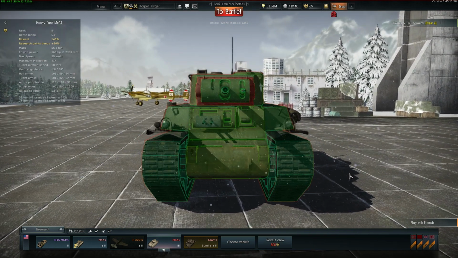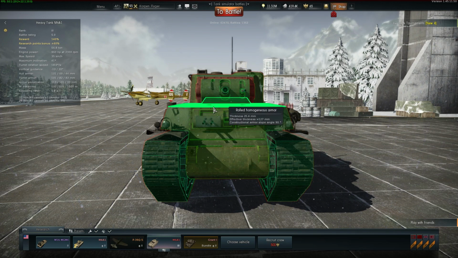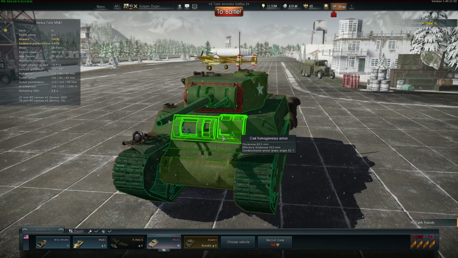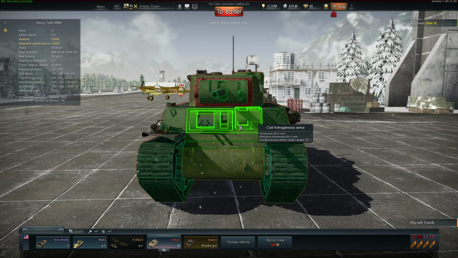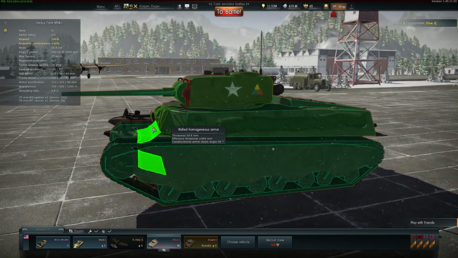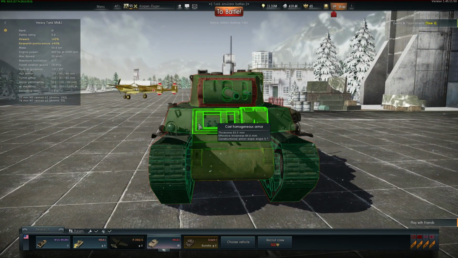One reason why this tank doesn't work in close quarter combat is that it has a lot of bullet traps or shot traps here. There's a lot of small holes where shots can dig themselves in and penetrate the tank. And it doesn't really matter whether you have 86 millimeters of armor or not, if it's not all that sloped, like you can see here, it's pretty vertical, it won't bounce a shot.